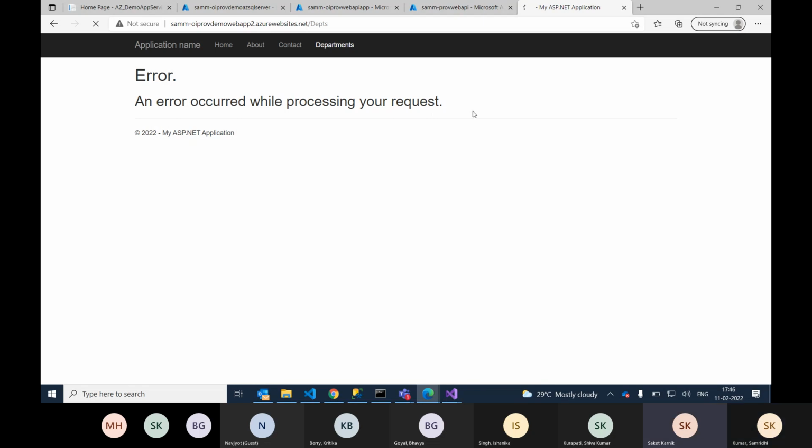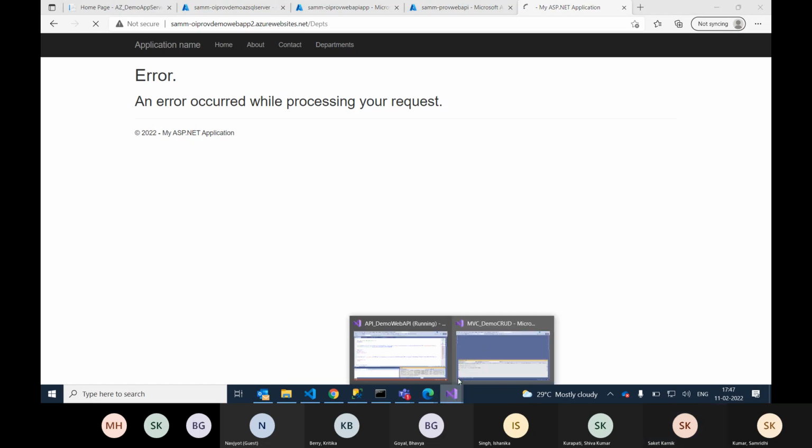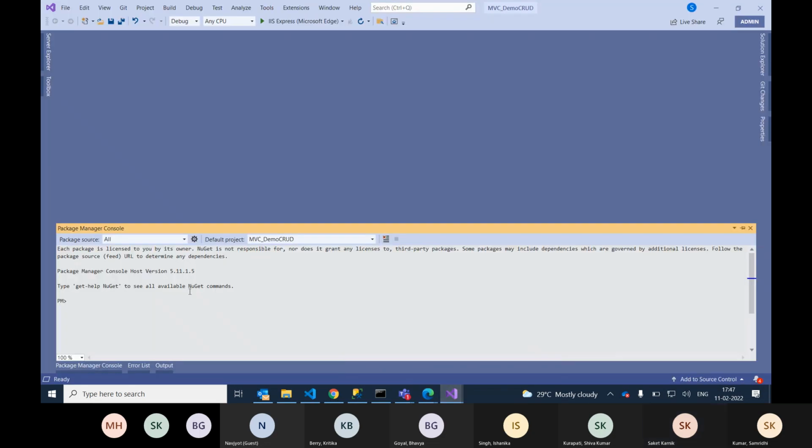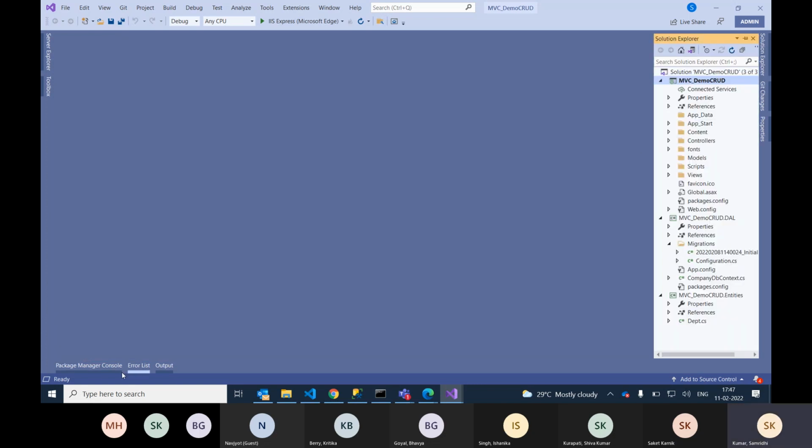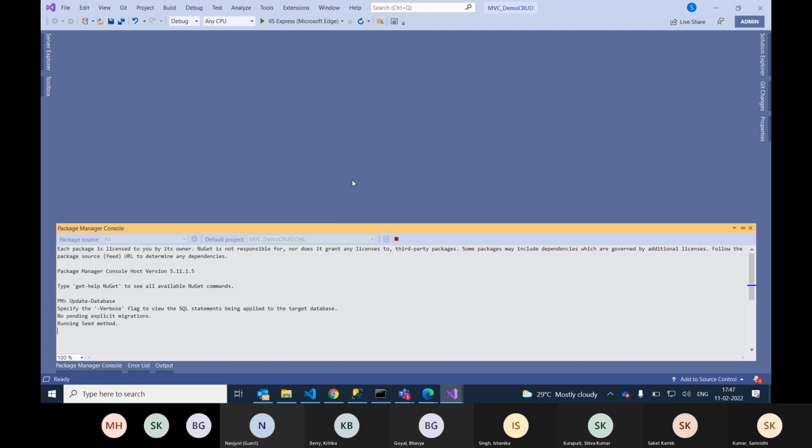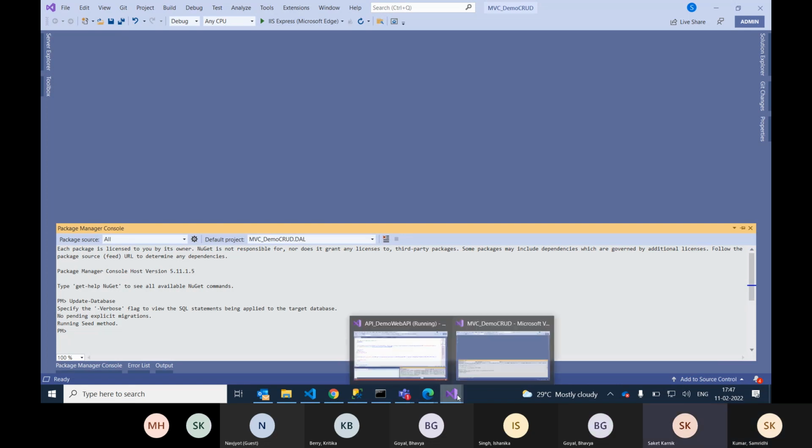So first of all, run the migrations and then try. Here, right? Yeah. So only update database? Update database, yes. This is MVC app, right? So update database only. Yeah, it's done. Then it should work.